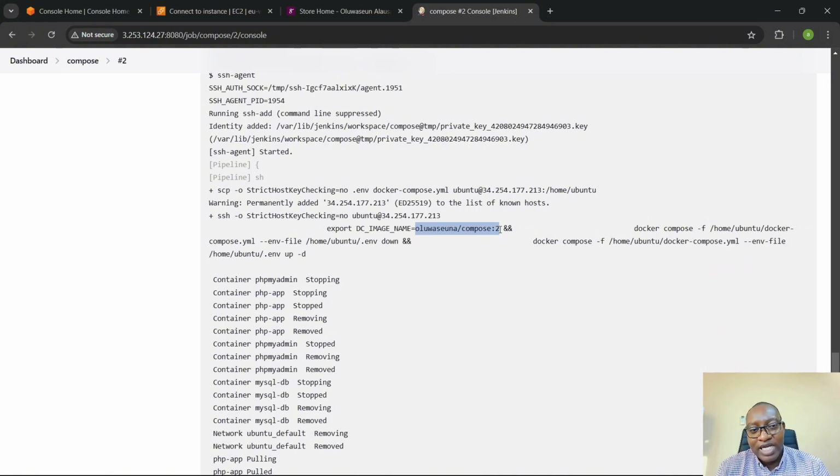So that is what I wanted to show us in today's video. In the next video, there's something exciting that we're going to do, and that is integrating SonarQube with Jenkins Pipeline so that our code can be scanned and verified. If there's a vulnerability, or if everything is fine, we should be able to check that before we even build an image from the application. So that's the next thing we're going to look at: SonarQube and how we can integrate it with Jenkins Pipeline.